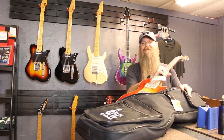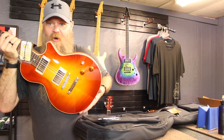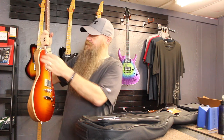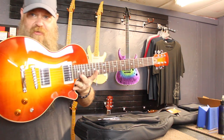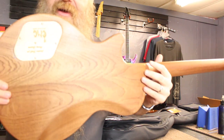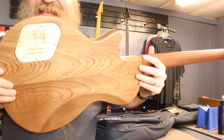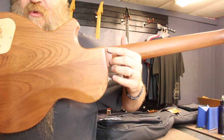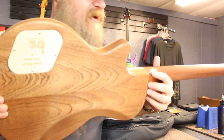Ooh, man, I like it. This is a CMG Guitars Ashlee. Oh, look at that. In Georgia Sunset. Georgia Sunset. CMG Guitars. Made in Statesboro, Georgia. Oh my God. Look at that grain. Look at that grain. Oh my gosh. I'm a little jealous, Barry.